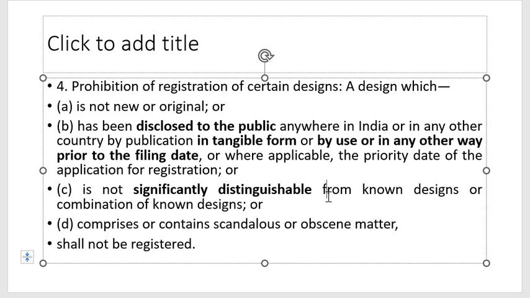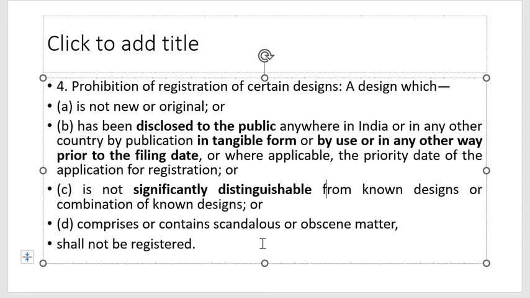So we talked about how sometimes minor features give appeal to the eye and sometimes major features may not. All the purpose is the eye appeal to the ordinary layman customer. If the customer can significantly distinguish, for example, the Apple iPad and the Samsung tab, they may look similar, but there are significantly distinguishable features also, and that case actually happened. Many courts did not find that they are different, but I'm giving you an example. If you see a laptop or mobile phone, you can figure out that it's different from Samsung, different from Apple, different from Xiaomi and all others.